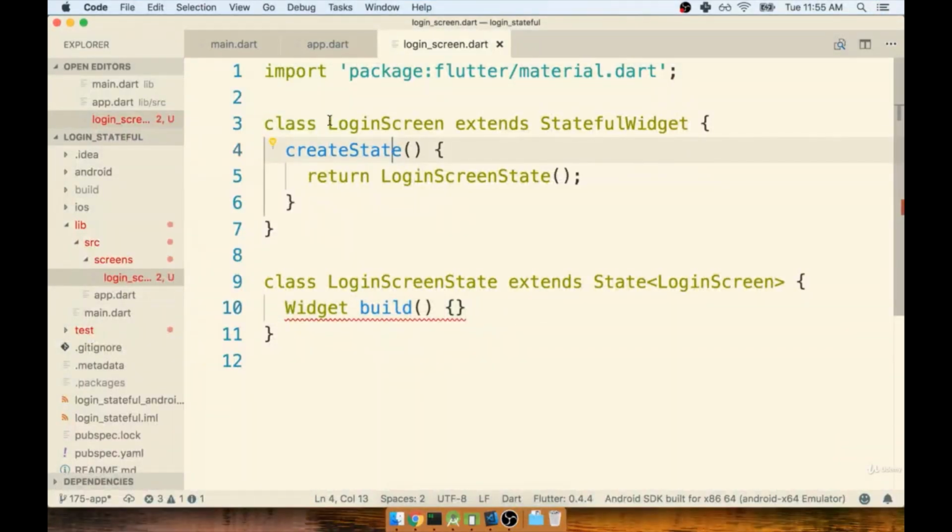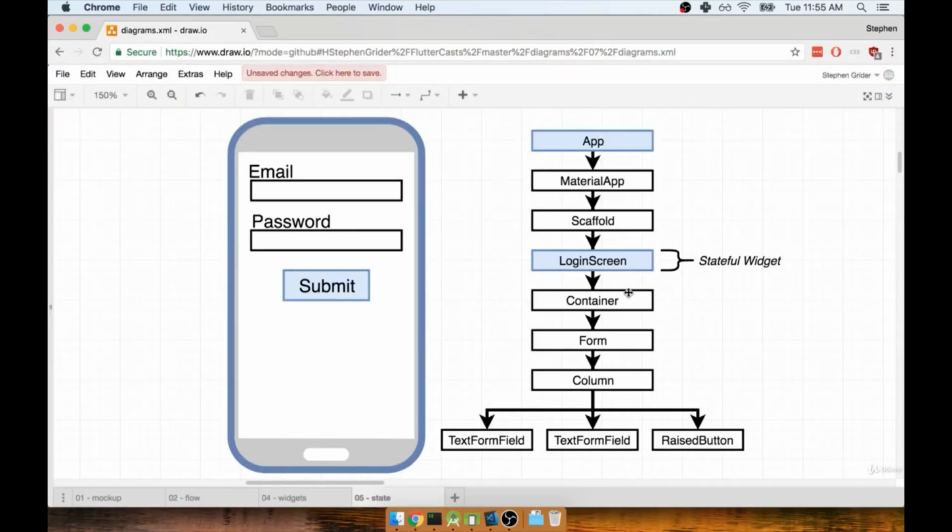In the last section, we put together some boilerplate for the login screen widget, and we left off on our build method inside the login screen state. So inside of our build method, we're going to want to show a container that's going to have a little bit of margin on it. Again, this container is just to get this nice margin around the edge of the screen. And then immediately inside there, we'll show our form. Let's first start with our container by itself, and we'll just show some text element or something like that inside of the container and just make sure that everything is working as we expect.